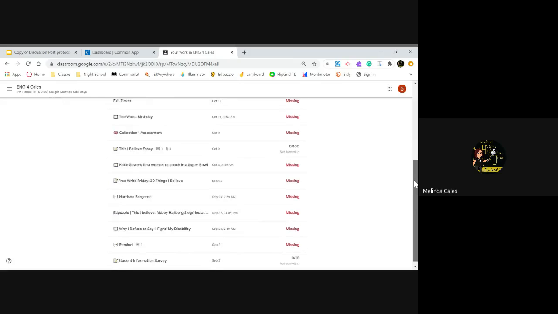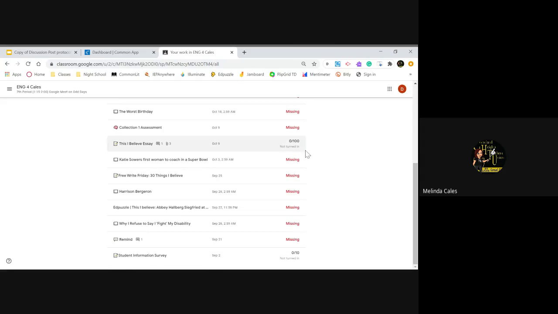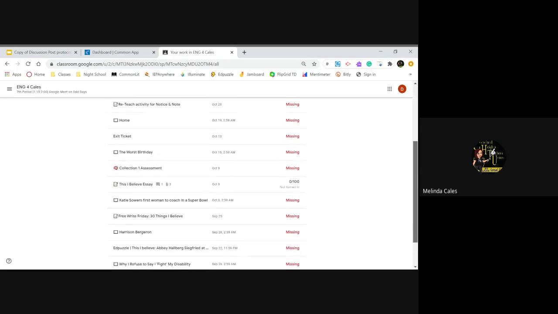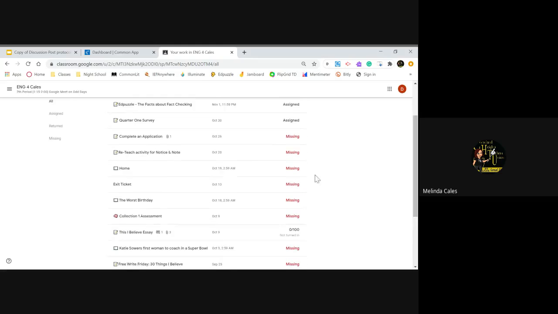Yeah, so it'll show you your status for everything. What you need to do if your overall grade is not where you want it to be is come in here and make sure that you have completed everything that says missing on it. And then anything on here that has a low score that you want to reattempt, make sure that is done. So if it is something like an article, you might have to request that by completing a do-over request. If it's something like this, I believe, essay, you just have to reset, like go and fix what you need to fix and resubmit.